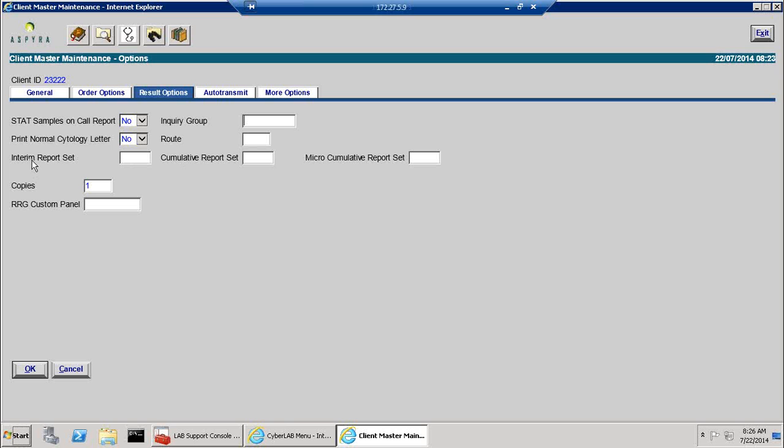The interim report set and the cumulative report set and the microcumulative report set have to do with the report parameters. And in each report parameter set, there can be many, and there are many on your system. They are the way that the information on the patient report is organized.